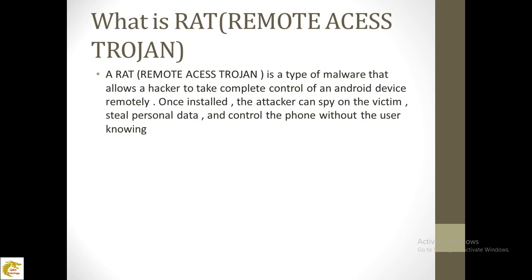What is the difference between a trojan and a RAT? There are many types of trojans. We say remote access trojan because this helps us get remote access, controlling the device from a far distance. It's like using a remote: we are using the Android device from a far point.